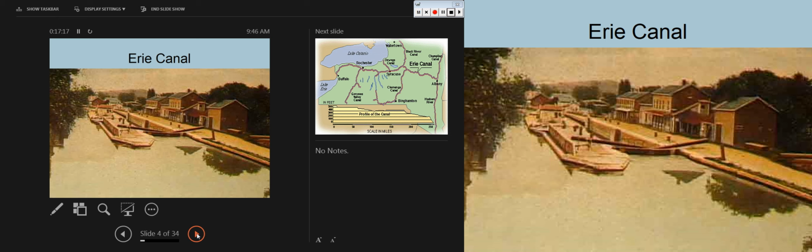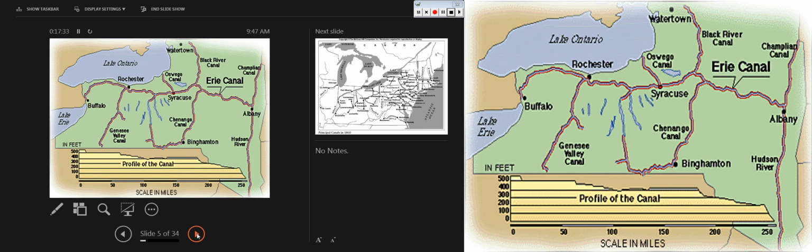This was very costly in the American South. So you'll see more of these canal systems develop in the North, only one major canal system in the American South, and that's going to increase the northern industrial production. Here we have the Erie Canal showing Buffalo, Rochester, Syracuse, and it connects to the Hudson River Valley.